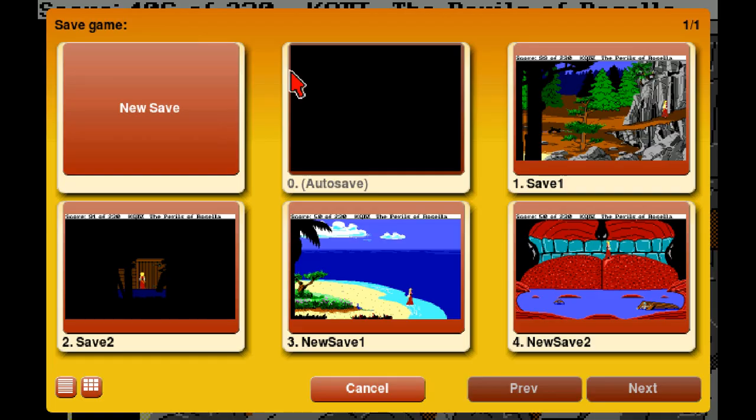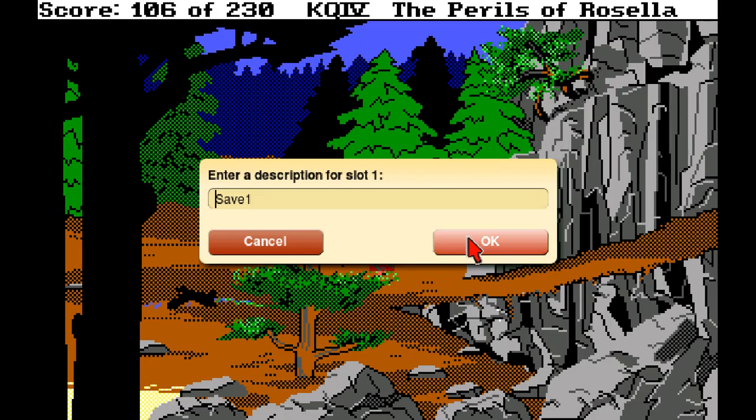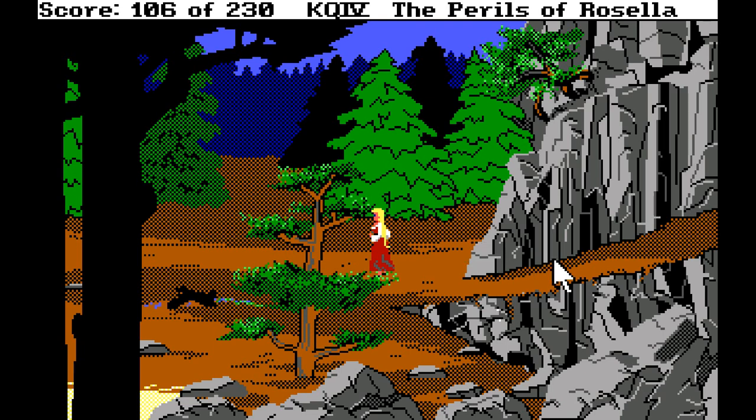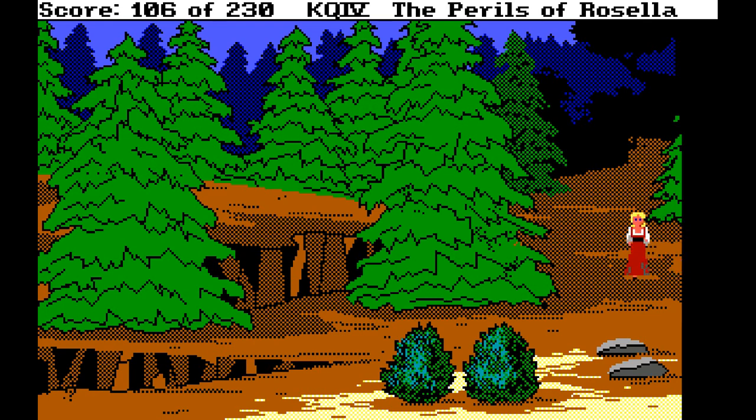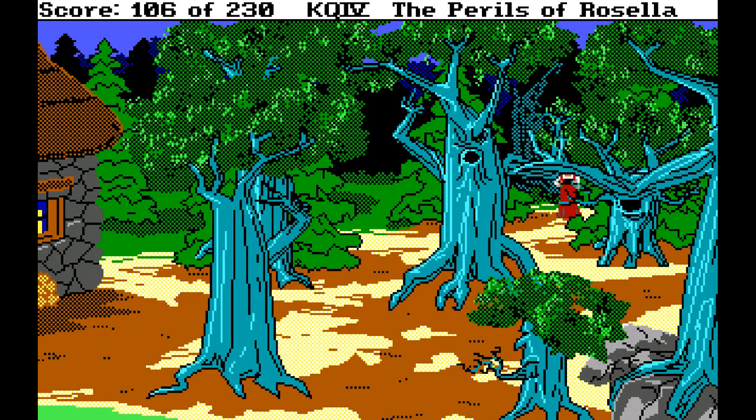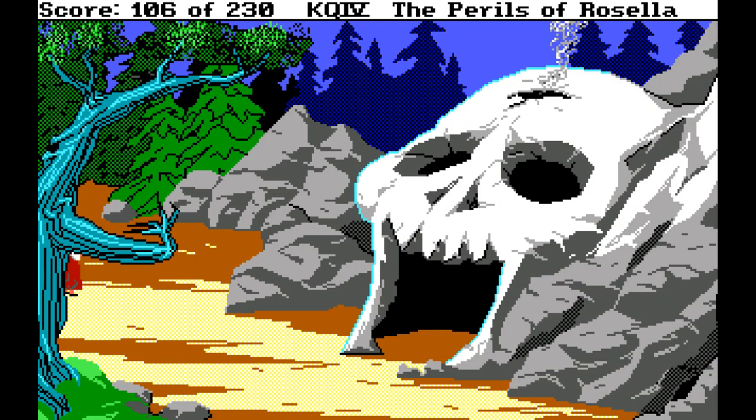Well, let's go ahead and save. So I think, if I remember correctly, I think Pandora's cave is like down this way. Wait, so they shouldn't bother me anymore, right? Or do I have to swing the axe every time?